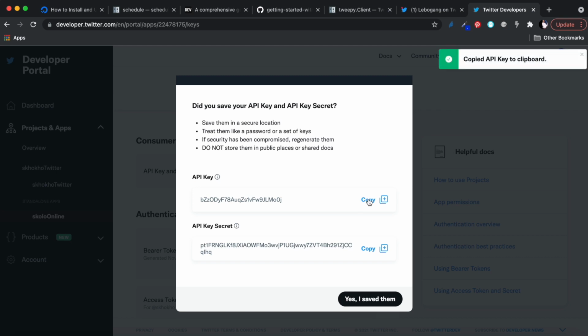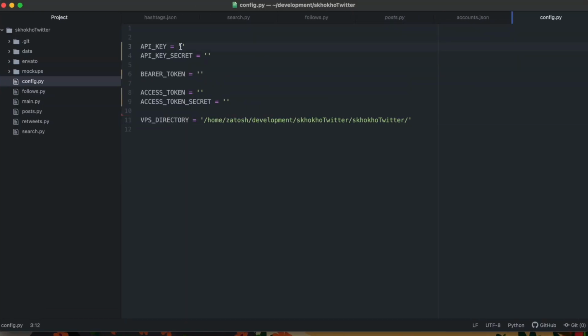So copy the API key here and paste it inside of your code. Okay, so inside of your code, you're now writing code with me, creating a file called config.py. All right, and don't worry about the other folders. I'll go through them day by day as I go through this tutorial. Okay, so just do what I do for now, and that's sufficient for today's lecture. Just create a new file called config.py, and inside of that file, create these variables.